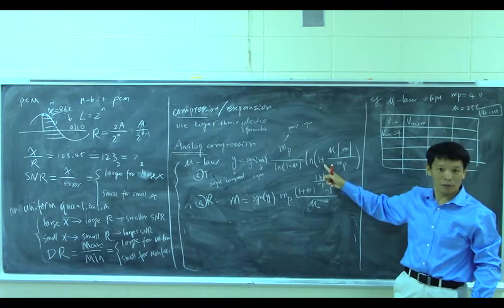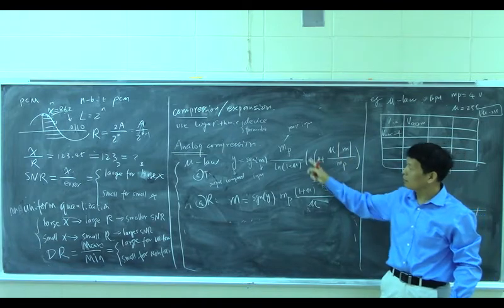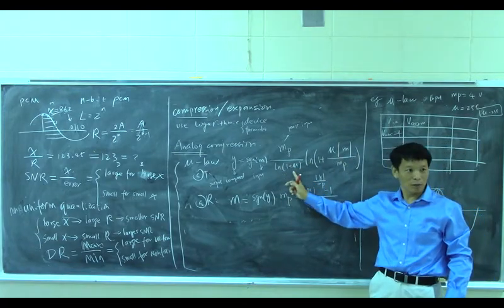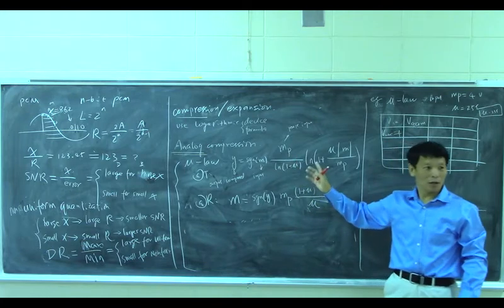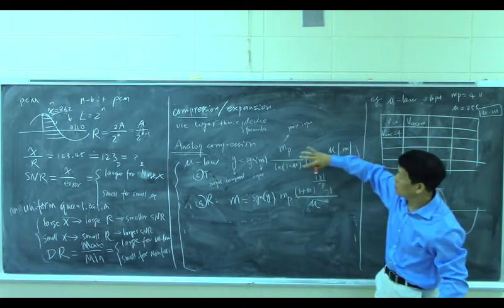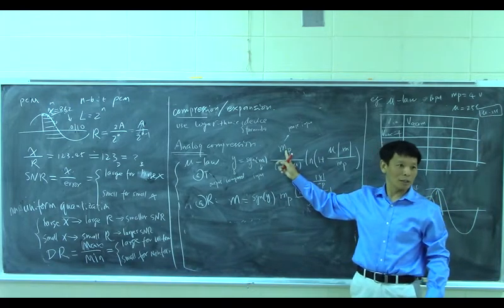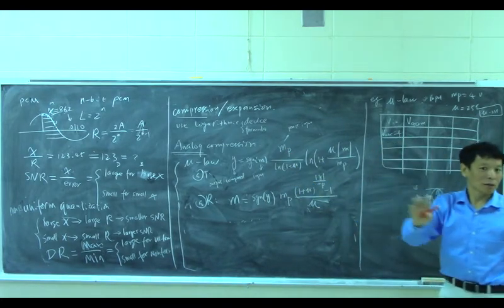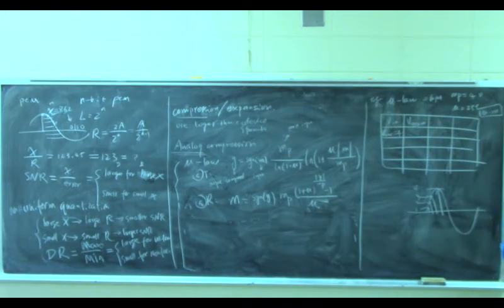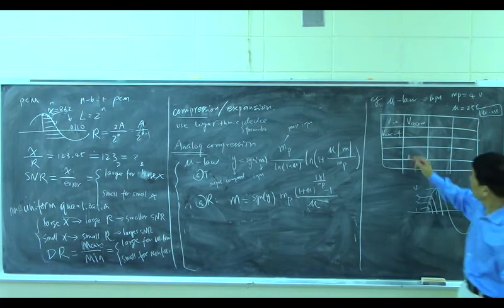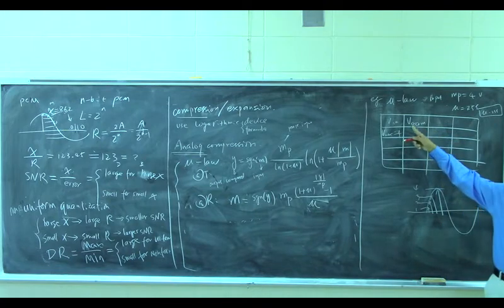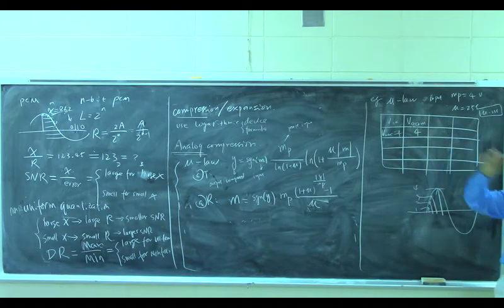What is this one? 255 plus 1, 256. Log 256. This and this will cancel. So this one, nothing here. We have only positive MP. What is it? Get 4. Everybody get 4? So the output of the compressor equals 4. That means if you get 100 off the curve, you still get 100. Does it make sense to everybody?